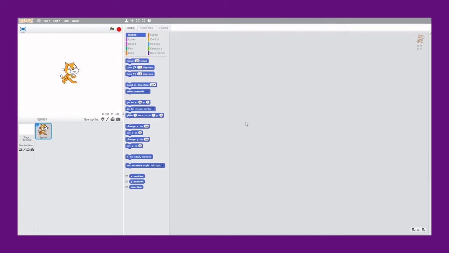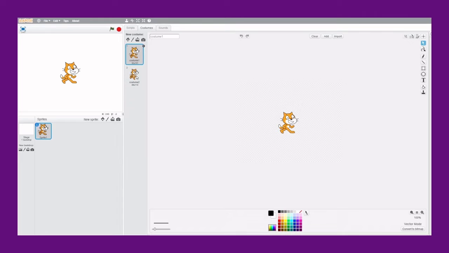All right, so we're going to go through now in Scratch and create a very simple random function that will allow us, when we click on the green flag, to generate through a series of images and then get one of those images to appear. If I go back out and look into our costumes, you can see that in our sprite for our cat, we have two costumes. I'm just going to delete one of these, and I have costume one up here.